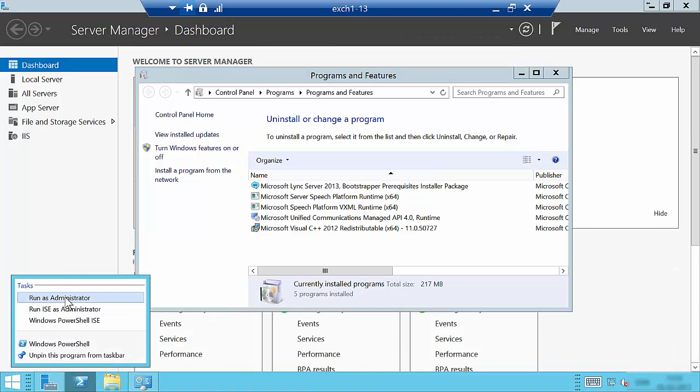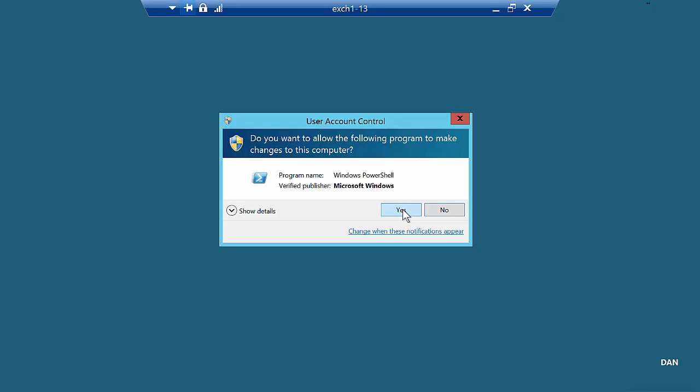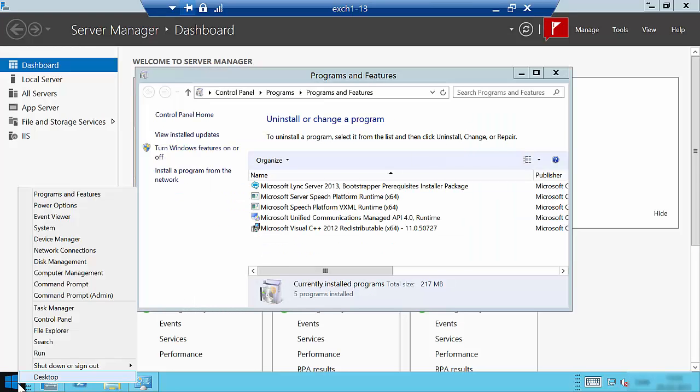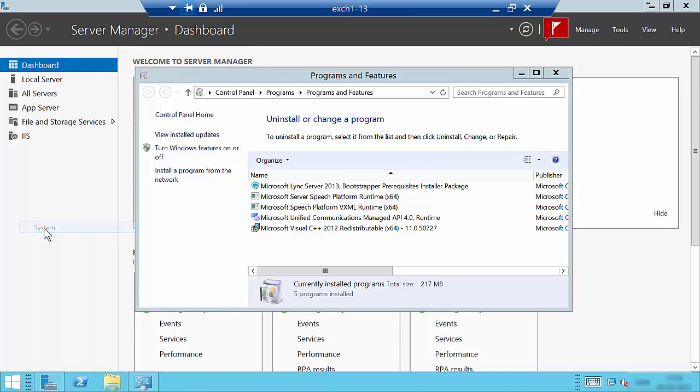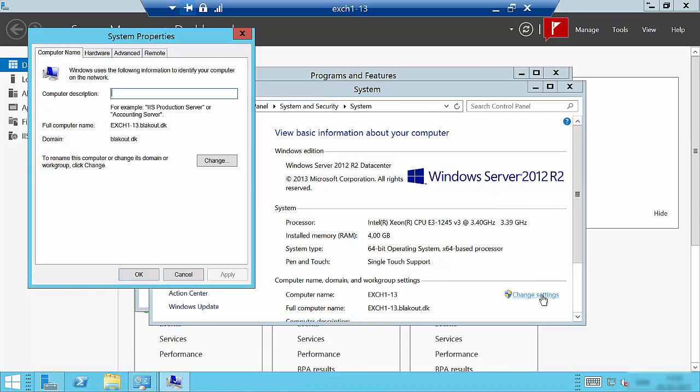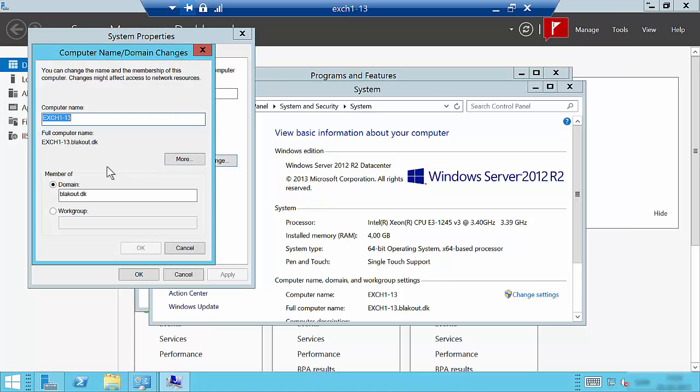We don't want to use PowerShell for that. We can just go under the system, remove the computer from the Active Directory domain. Let's change that and set it into a workgroup.